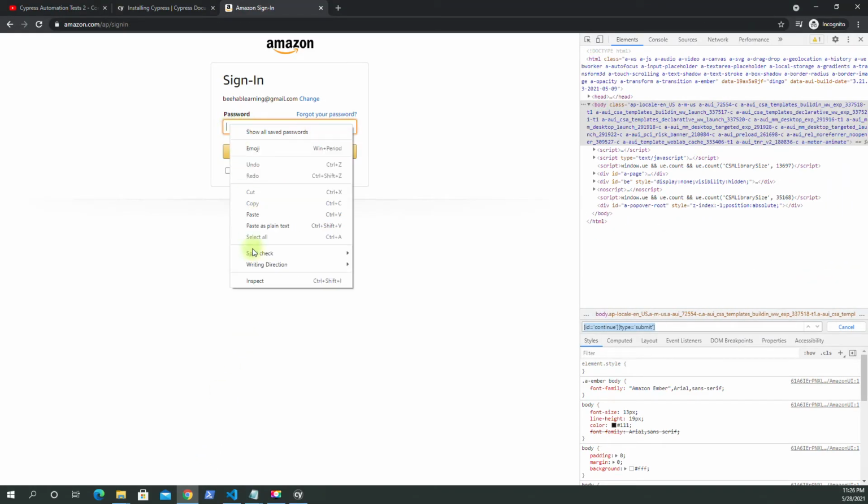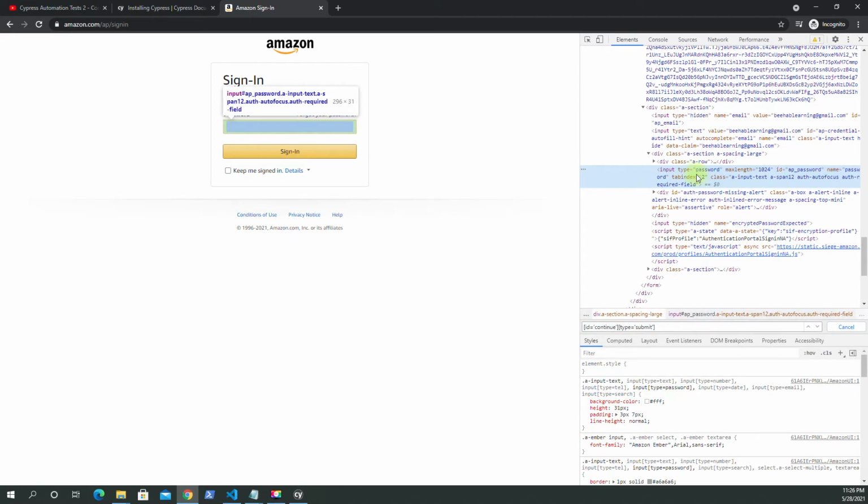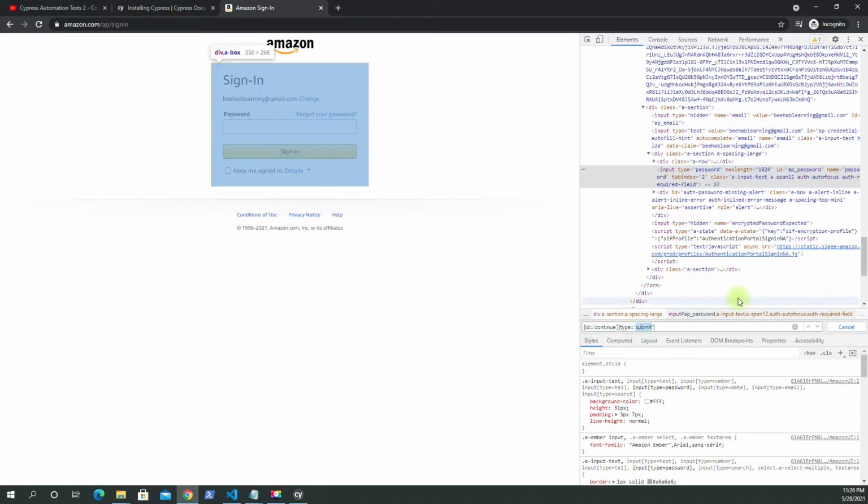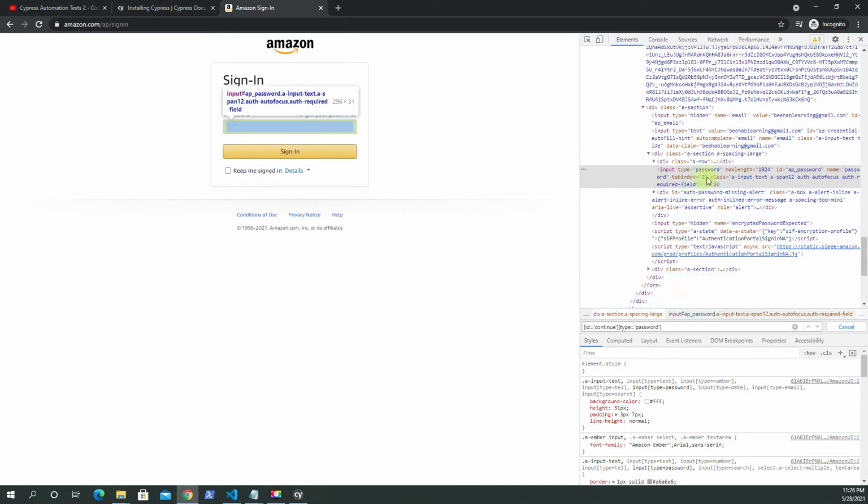We're going to type in, let's inspect this one. So it's a type. Actually, let's type here. Type password. That's one. And does it have an ID? Yep. It's app password. So we can put app password. And now you can see it's working.